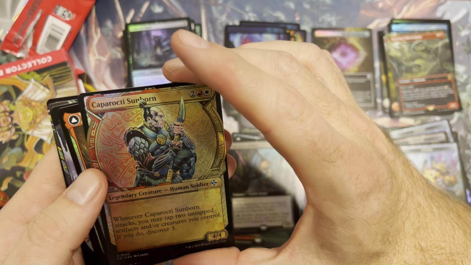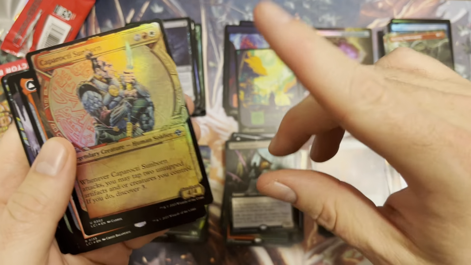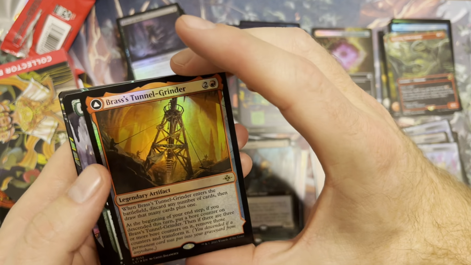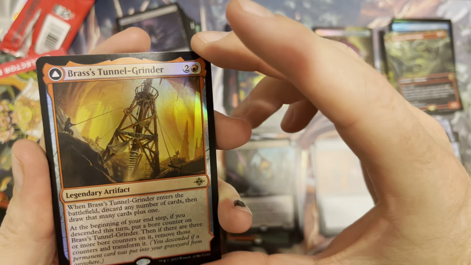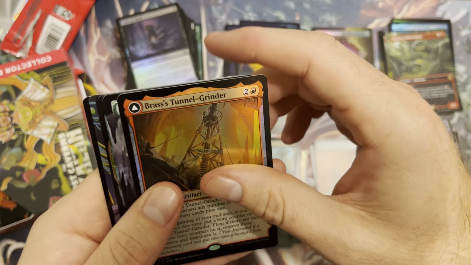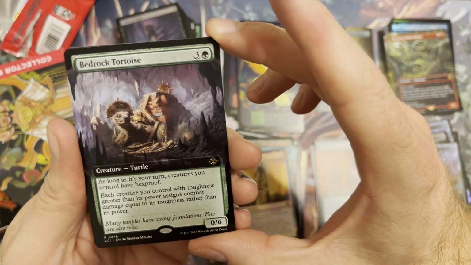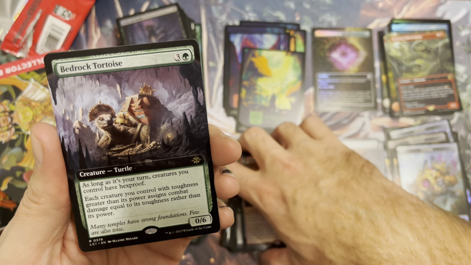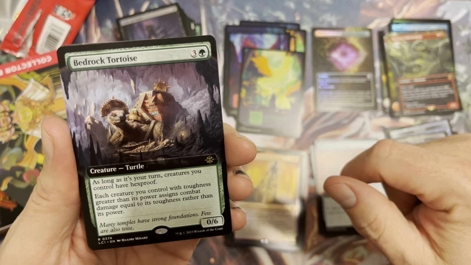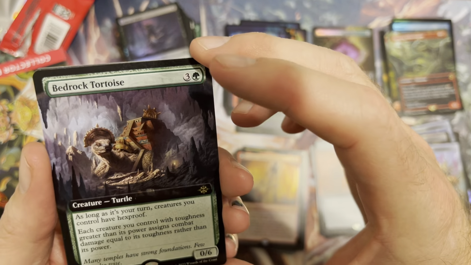Forest, Caparocti Sunborn. Not a Capriati's. He's not a sandwich, this guy. All right. Brass's Tunnel Grinder. It's not a Brass Tunnel Grinder. It's Brass's Tunnel Grinder. Okay? Whatever that means. Legendary artifact. There you go. Bedrock Tortoise. They're living on that turtle. We all live on the back of a giant turtle. Green and 3, 0/6. As long as it's your turn, creatures you control have hexproof. Each creature you control with toughness greater than its power assigns combat damage with its toughness. Oh, okay. So it's a Doran effect that gives you hexproof on your turn. Not bad. The Doran and Arcades decks of the world will like that.